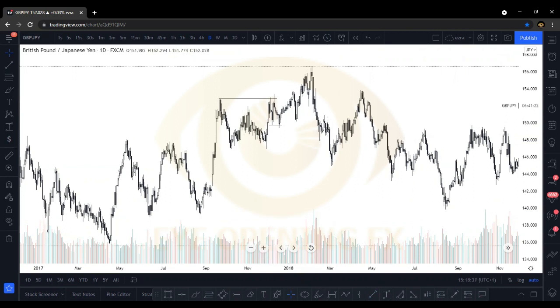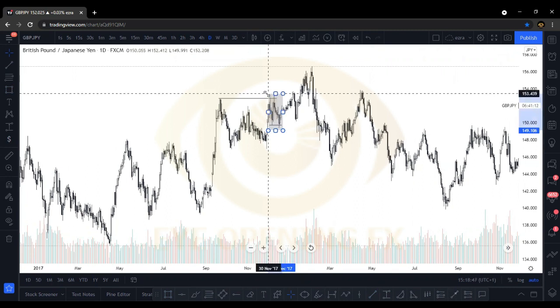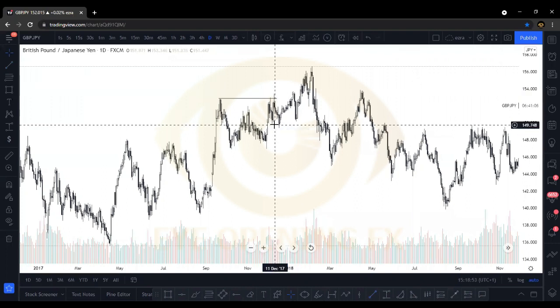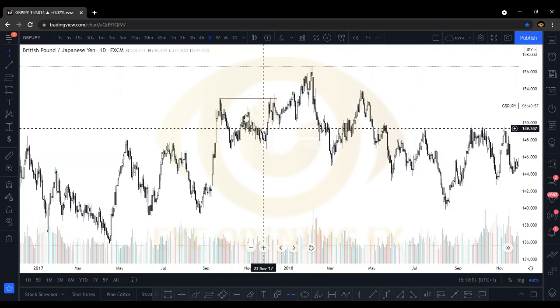So, for this area, structure cannot perfectly explain this. Based on what I know already, I'm not saying that other people cannot use structure to explain that, but for me, I don't know how to explain this with structure. So that's why we are taking it one after the other. After structure, liquidity.